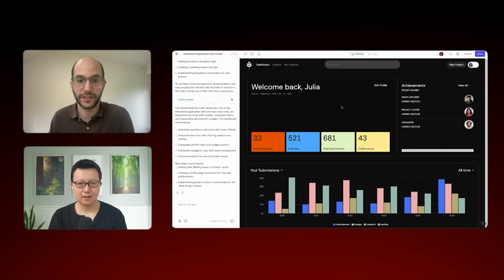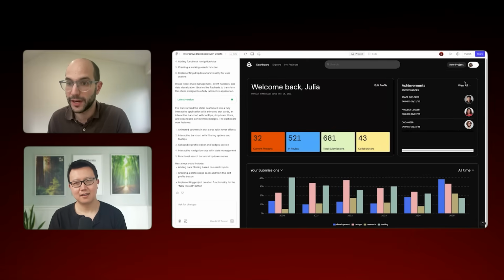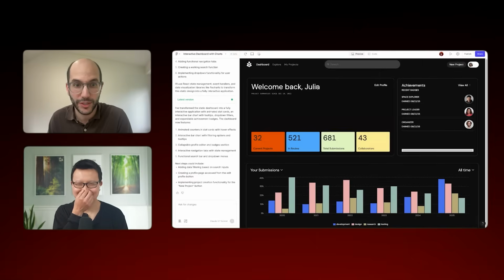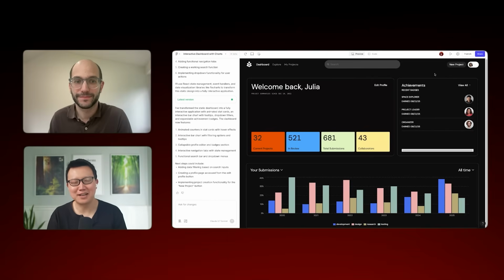And what you can see is, again, I have a pretty functional prototype. Let's try clicking around. It says achievements, show and hide all of these, edit profile. Yeah, that's actually pretty solid. That's amazing. I think you're underselling it, man. I think this is actually really, really amazing.